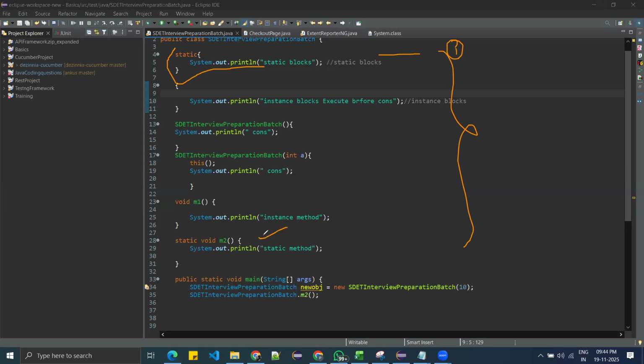Okay, that is there. Here, the class name. We are creating an object and then the constructor. Before the constructor, the object is created, so it will come to the static blocks. So this next it will be printed. Okay, and then it will go to the constructor.